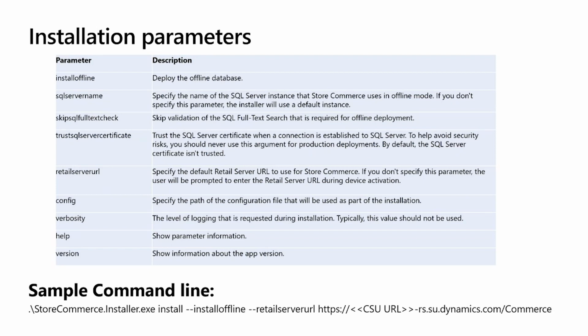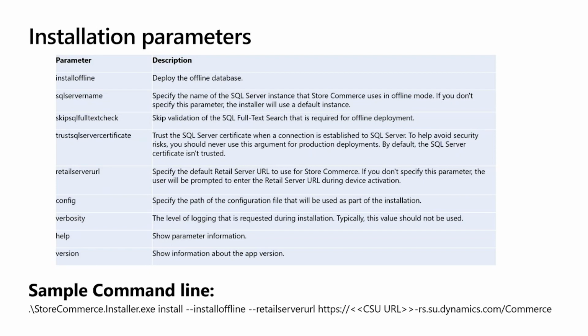Now, along with that, another key parameter is your SQL Server name. Specifying the SQL Server name is key. If you don't specify it, it's going to by default take the default instance and move forward. But if there is a need for you to specify it explicitly, you can go ahead and specify. In the demo that we are doing today, we used a named instance, where we are pointing the StoreCommerce app to connect to a particular named SQL Server instance.